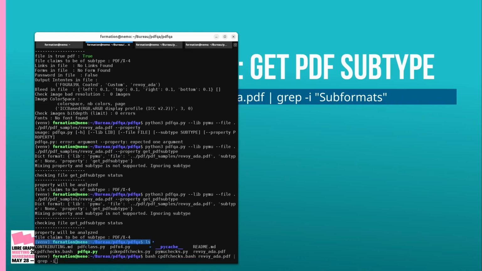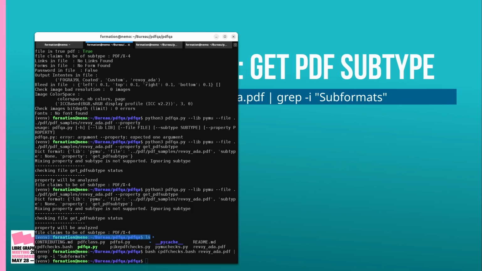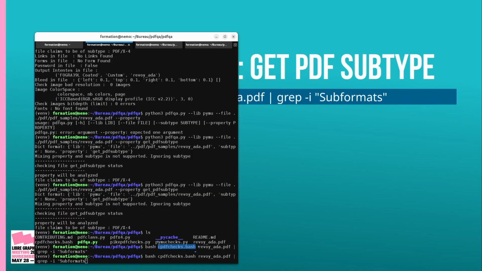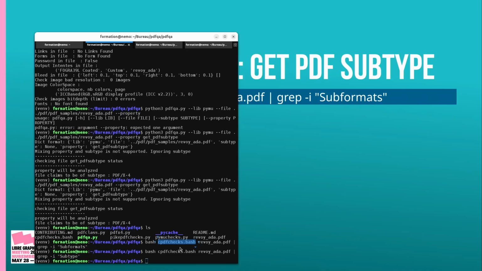for example, a subformat, which searches for the PDF types or subtypes. So it doesn't find anything here. And if I search for subtypes, does it find it? No, it doesn't find anything.